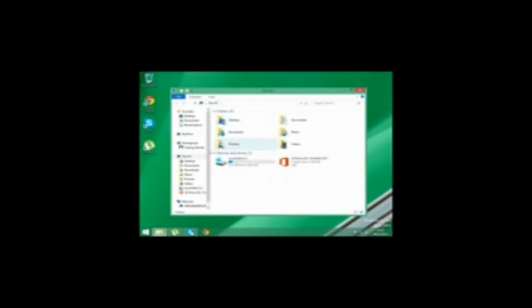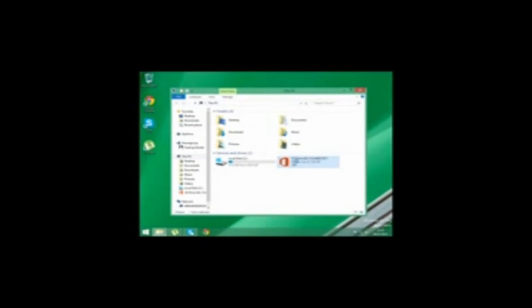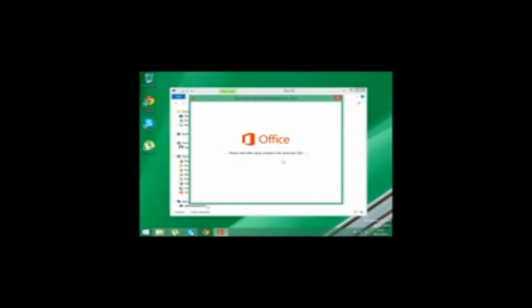Okay, guys, and I'm back. Now this is going to be me installing Windows Office 13, and what you do is, if you have the disk, you should obviously insert it and double click it to make it run. Now, again, the licensing.